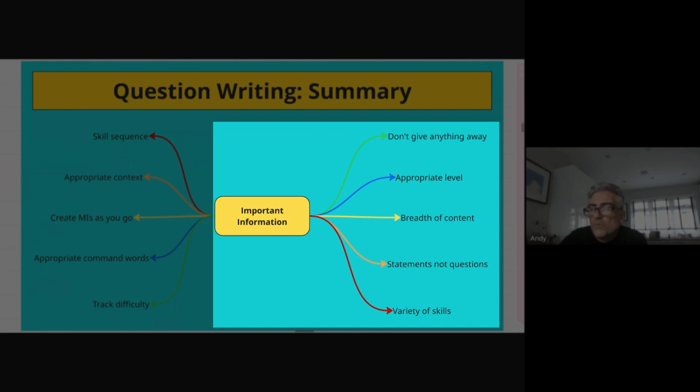And finally, as we discussed earlier on, there's a variety of skills that need to be assessed. So we have to cover a whole range: analysis, design, implementation, testing, evaluation, and also computer systems. As we had a look at earlier on as well, there's a weighting for each one. So that's quite a tricky part, to make sure you get the balance right in terms of a question paper. Obviously, it's more important where it's a prelim, where you're trying to cover the whole course rather than just a homework or a class test.